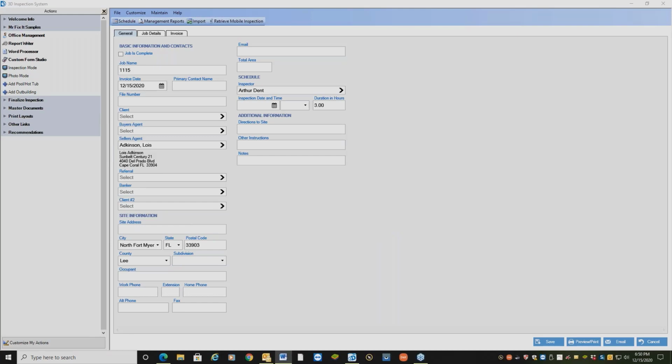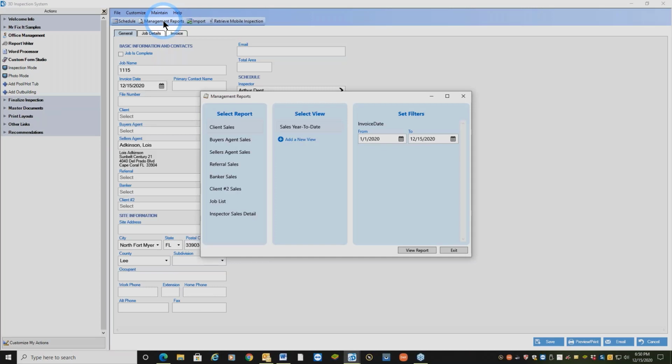Let's see, what else do I have here? I have a management reports button right here. That's sort of interesting. Management reports, this I referred to as well in the beginning of our little webinar here, where you can actually go in and create these different database reports to produce activity reports on what kind of money you're making, where it's coming from. Is a particular office giving you more business than somebody else? Is a particular area of town giving you more business? Where are the sales coming from?